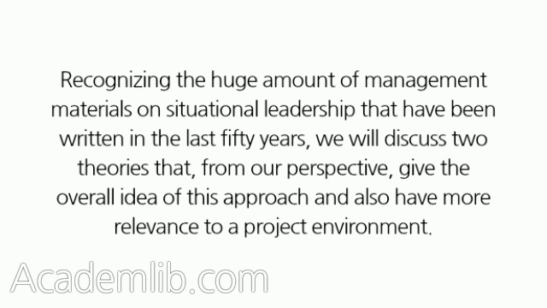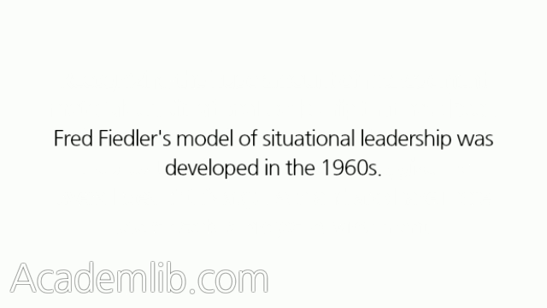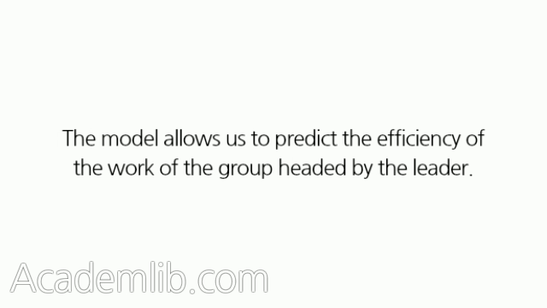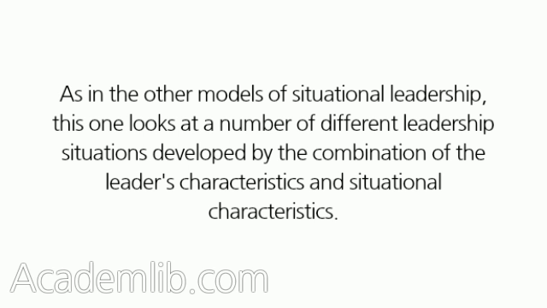Recognizing the huge amount of management materials on situational leadership that have been written in the last 50 years, we will discuss 2 theories that, from our perspective, give the overall idea of this approach and also have more relevance to a project environment. Fred Fiedler's model of situational leadership was developed in the 1960s. The model allows us to predict the efficiency of the work of the group headed by the leader. As in the other models of situational leadership, this one looks at a number of different leadership situations developed by the combination of the leader's characteristics and situational characteristics.